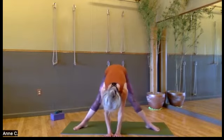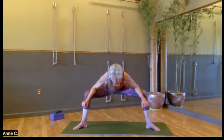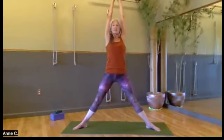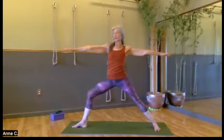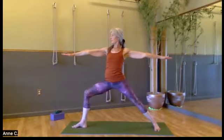And into the elephant rider, rotating those feet and hip joints out, bending the knees, a little stretch there. And then coming up in the three-pointed star, rotating those thigh bones into the hip joints. Arms to parallel, feet to parallel. And rotating the right leg out 90 degrees into the warrior number two.